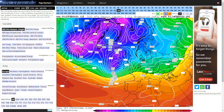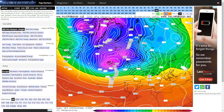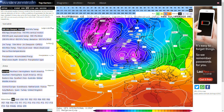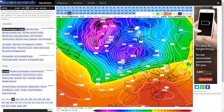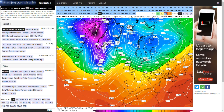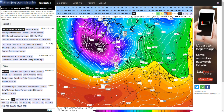But it does look like it goes back into a more zonal phase, and it remains generally milder than at the start of the run, putting in more southwesterly sort of winds, but staying very stormy and windy, especially in the south. Looking at that, these lows mill around over Scotland. It does look like it might go into a bit of a northerly to a northwesterly there, so maybe some cooler air moving in towards the end of the run. But then the high pressure moves in, goes a little bit dry in the south, and just ends up with a zonal flow. Quite a deep area of low pressure there at the end.